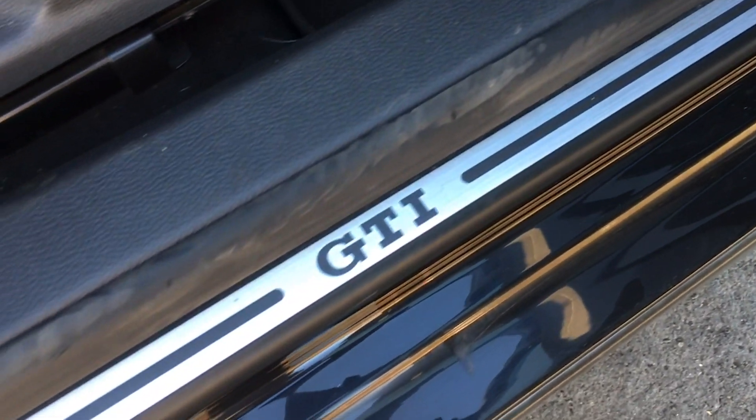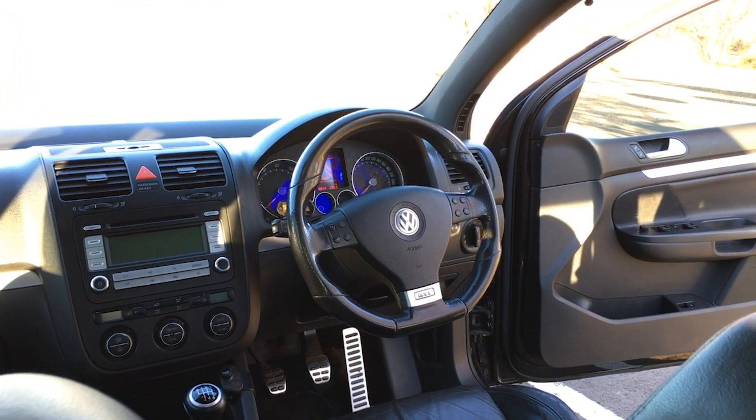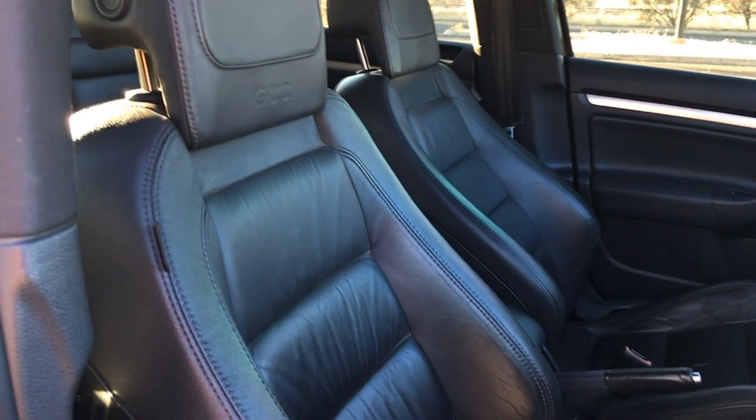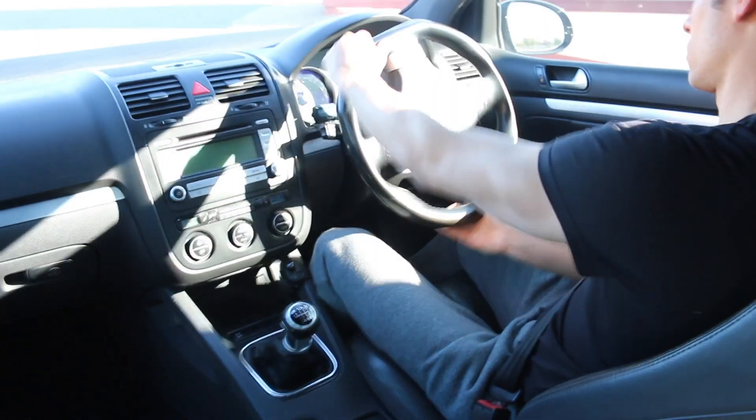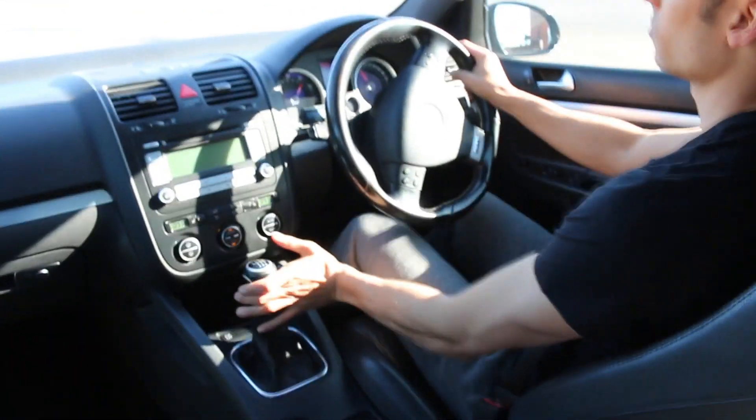Let's have a look inside — this is really where this car shines because it's luxurious but subtle. It's not over the top, it's not boy racer. You have a flat bottom leather steering wheel with the GTI badge just to remind you that you're not in a regular model. What really gives it that sport feeling are these seats. If there's one thing I love most about this car it's absolutely these Recaro bucket seats. They give you enough support on the side so if you corner hard you sit snug, but they're also comfortable leather and they heat up. With temperatures reaching zero degrees in Kimberley, I put them on five and I am super comfortable.